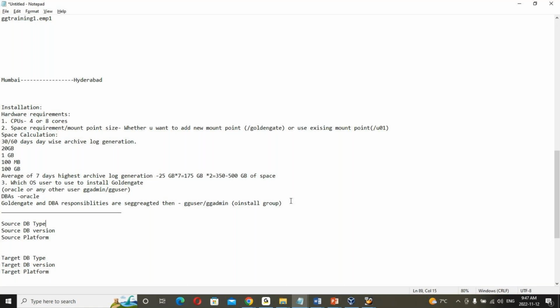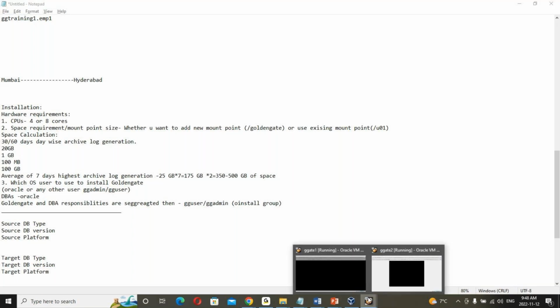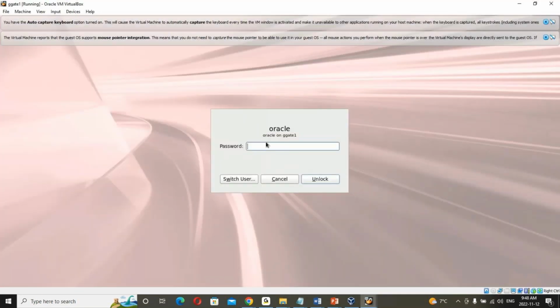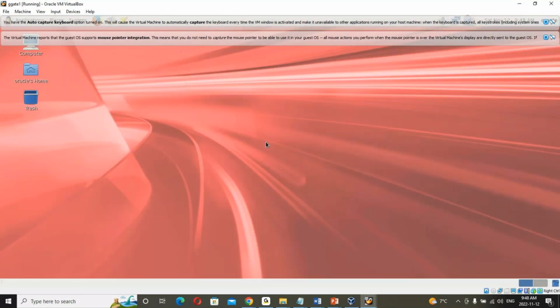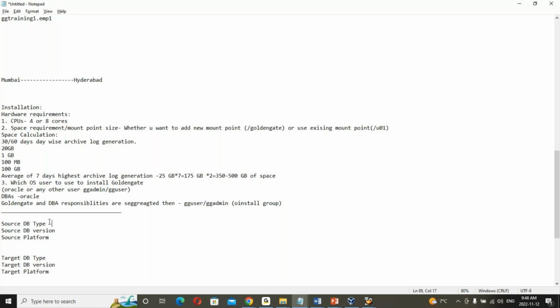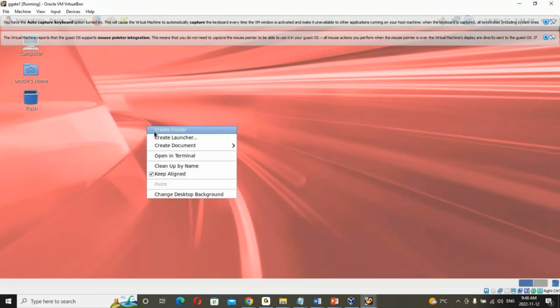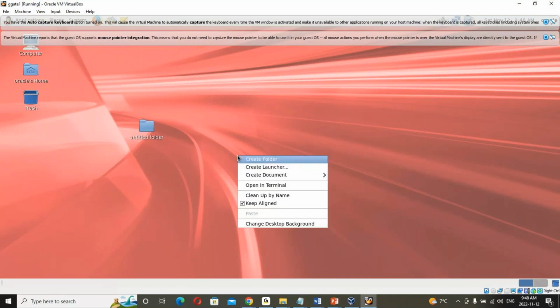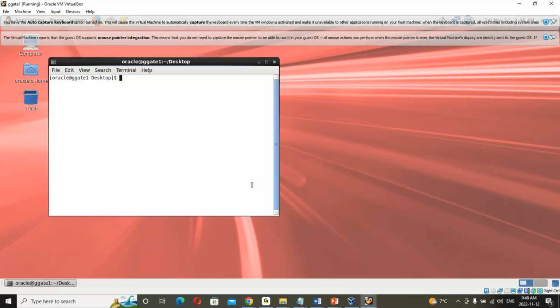In our case, for the VMs we are using, GGate 1 and GGate 2, the source database type is Oracle, the source database version is 12.2, that is 12c. For the platform, I can check with uname -a.